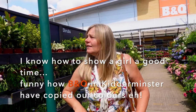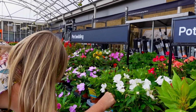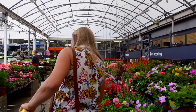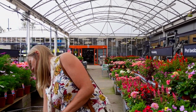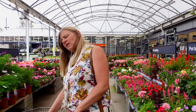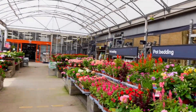So I've got an ivy. Up to you. I want the white one actually. I wonder if this is better. Trailing New Guinea. Oh, that's what we want. Something a bit trailing. Go on then. White. You can have 4 of them. No, I've got a pink one and I've got a white one. Actually, do you know what I like? Just the purple and the white. I think it's really nice, effective, without the pink. So do I. I don't like the pink. No, that's real gaudy. I'll go with the pink then. I mean, a white then.